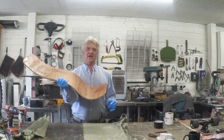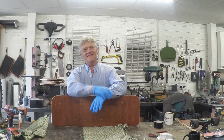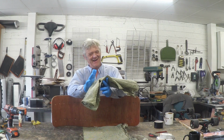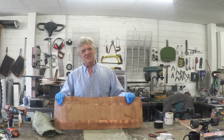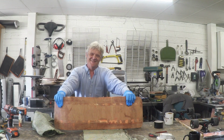Okay, so we've removed the skids and given it a bit of a sand down, and of course it keeps its shape. But I was mulling this one over, and actually I have a lump of this stuff, which is carbon fibre reinforced Kevlar. I thought it's just awesome, isn't it? So I'm going to give this a Kevlar bottom, in which case we're going to have ourselves a bulletproof skateboard.